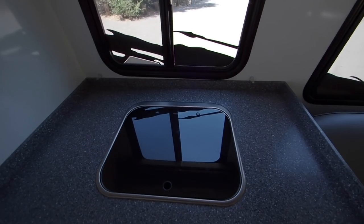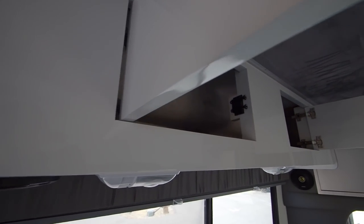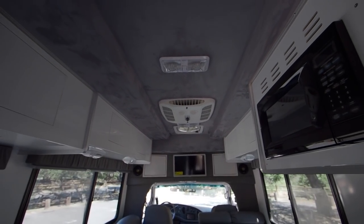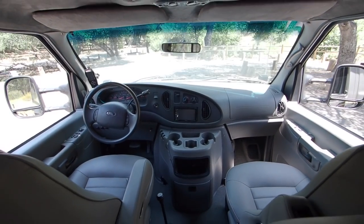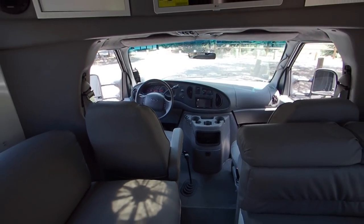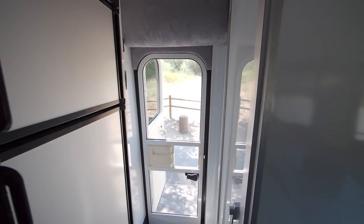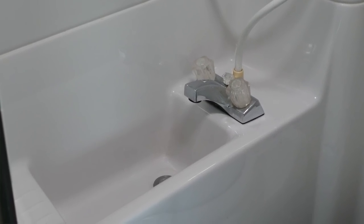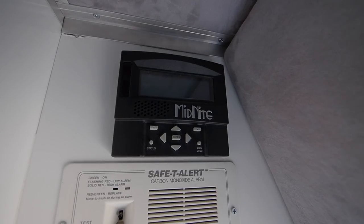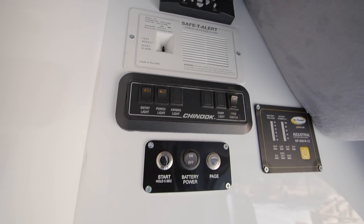The Chinook body and interior were completely renovated with modern appliances and all-new smooth-coated and cleared cabinetry. The headliner was completely redone with a matching suede headliner. The seat upholstery is a durable leatherette material and the flooring is a highly durable rubber base mat for easy cleaning. The floor plan includes a large queen-size fold-out bed, a full kitchen, and a private shower and toilet. The unit retains its original fresh water tank and a custom-made gray water tank for the sink and shower, with a cartridge-style toilet so there's no black tank.